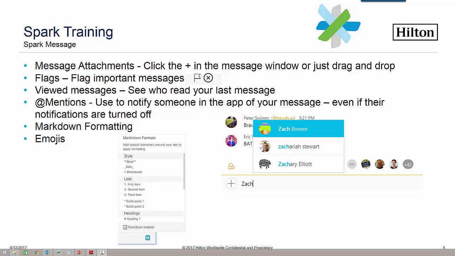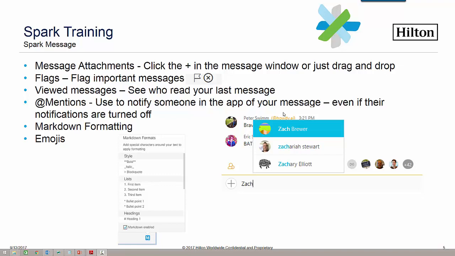We'll explain at mentions, which are basically direct mentions, to call people out so that they know that you've called them out and can look at your message. And next will be markdown formatting, which I mentioned would be the formatting of a word or a sentence to make it bold, italic. You can do block quotes. You can do links to a website, basically hypertext or hyper markup, and many other markdown languages. Or you can do emojis.